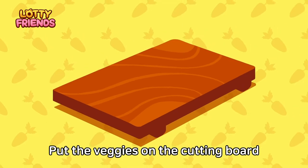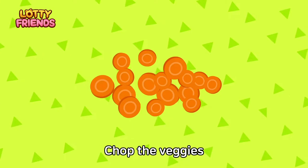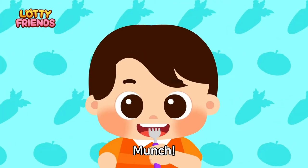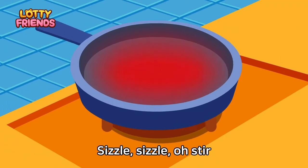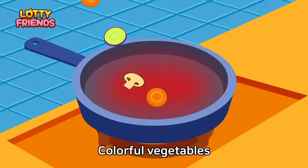Put the veggies on the cutting board. Chop, chop, chop the veggies. Chop the veggies so they are small for kids. Cut them up into tiny bits. Wow! Sizzle, stir the chopped vegetables.